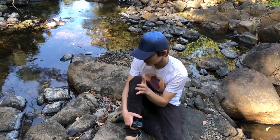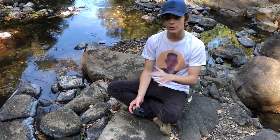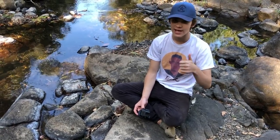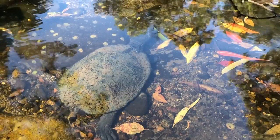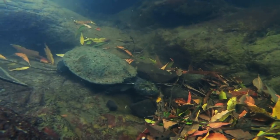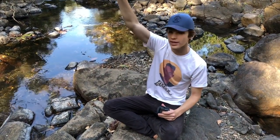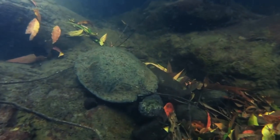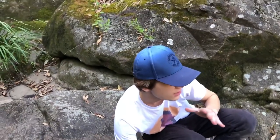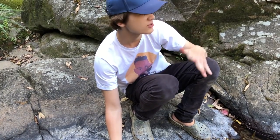The reason why these guys are called sawshell turtles is because the back of their shell is really jagged. Because the rules here in Australia - you're not allowed to touch any native species that has a backbone. When it comes to native species like this, if you touch them you can get fined. So what happens is when these sawshell turtles get trapped in a pool or trapped in a dam and the water goes down - like this winter has been very dry and this creek system has come way down - they actually have to make the decision to just walk until they find a water source. The turtle's biggest predator is a croc. In these creek systems, that's the really only thing that can actually kill them because they've got that big hard shell, but crocs do it with ease.